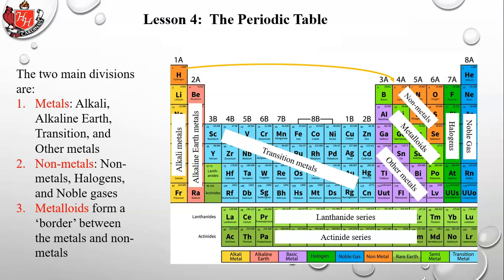We really don't deal with those very much as far as their unique properties. That's something you would learn more in an engineering physics class, or a physics class that would study semiconductors and electronics. Down at the very bottom are two series, lanthanide and actinide, which we really don't talk about much.